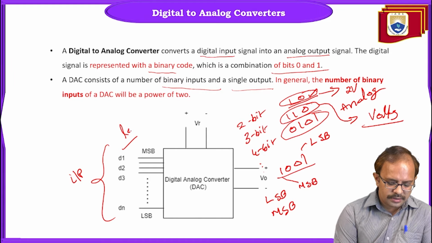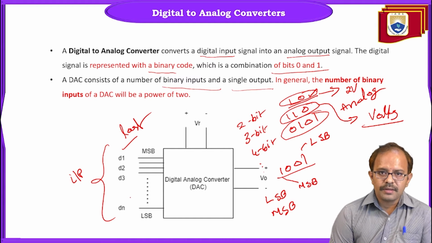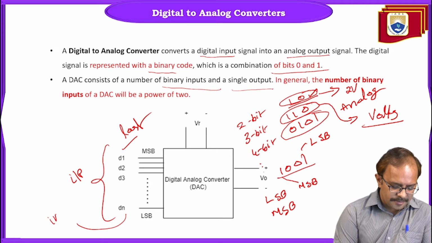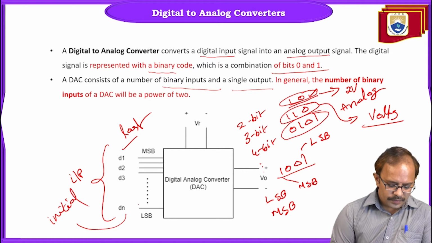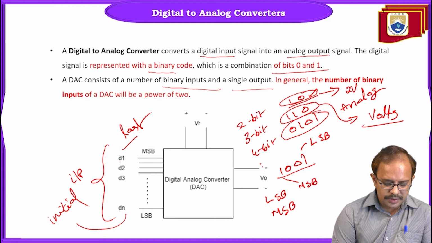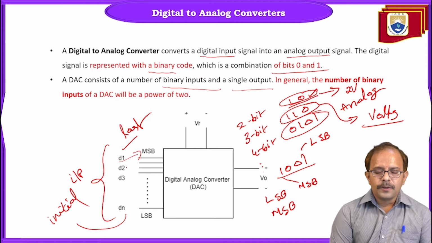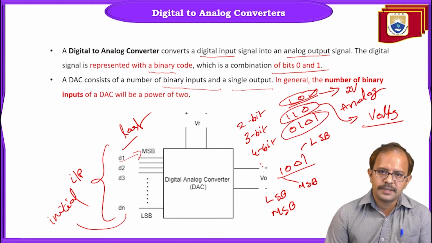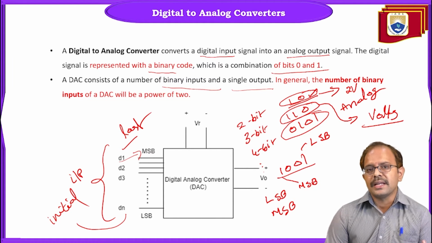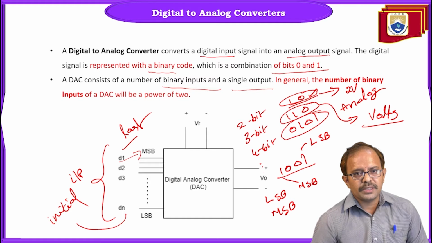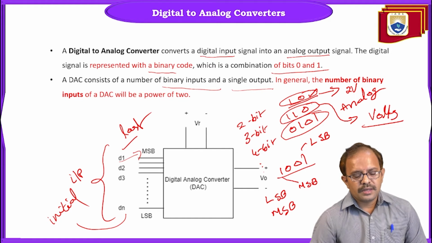This is my final digital data, and this is my initial digital data, which is represented as an LSB, and here I am going to represent this as an MSB. No need to be in a similar form, we can interchange: we can say DN is an MSB or D1 can be an LSB, but it should be very clear which bit is going to be the first bit and which is going to be the final bit, right?